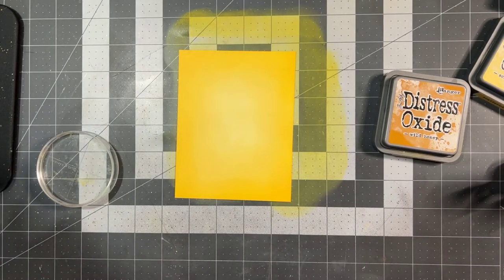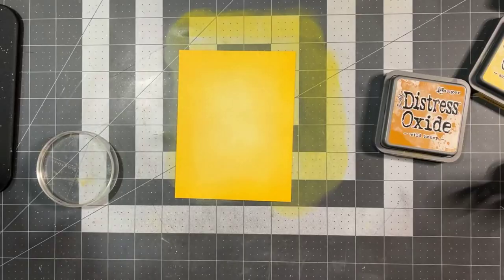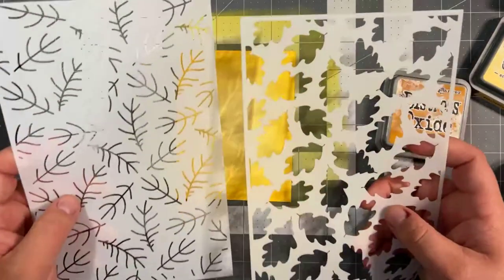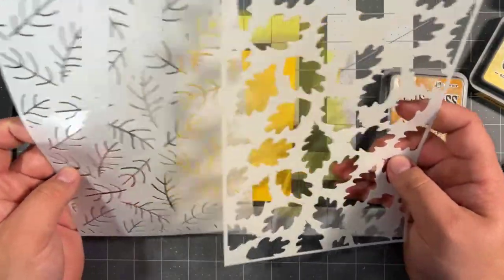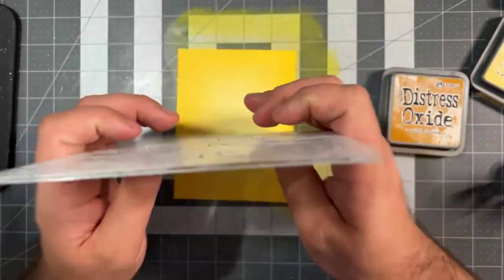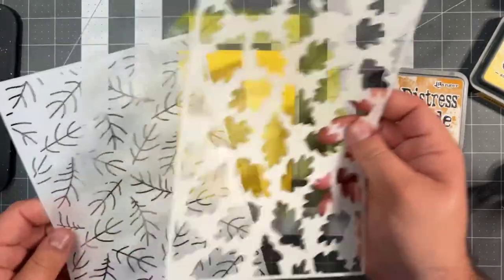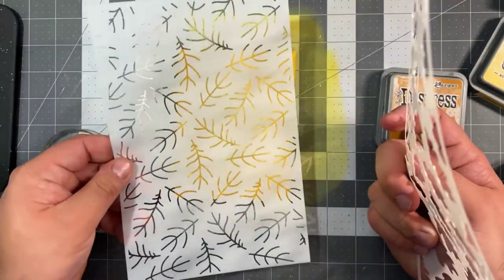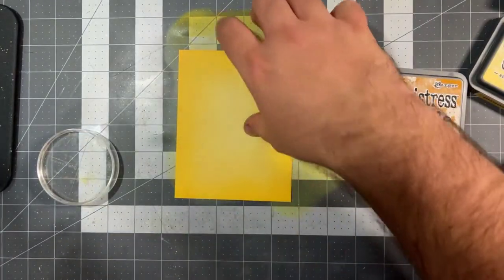All right, so now what we're gonna go ahead and do is let me pull out the Leaves Are Falling stencil. And it is a two-piece stencil, which is always perfect for when you're using your deco foils. I wanna line these up first to make sure I know where I'm looking. So this is how they're gonna line up. One stencil is gonna be just the leaves, the other stencil is gonna have all the veining and stems. So I'm gonna set that one off to the side.